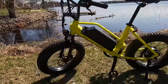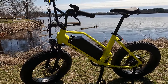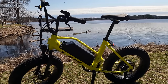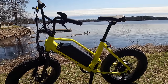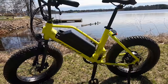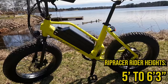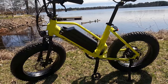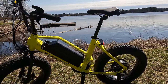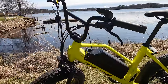With this frame, it kind of meshes two different worlds — the moped-style bikes where you're perhaps not pedaling. What is unique about this bike is you still have a traditional seat, so if you want to lower that and ride it more like a moped-style electric bike, you can do so. I really like this mid-step design and smaller frame. It's going to be very comfortable for shorter riders. Just be aware that the seat post in the riding footage is at its highest position — I'm six feet tall, so hopefully that gives you a better idea of sizing.